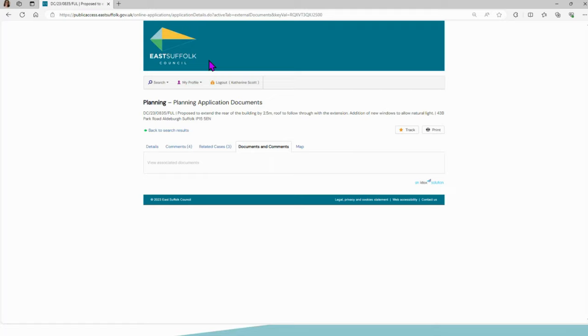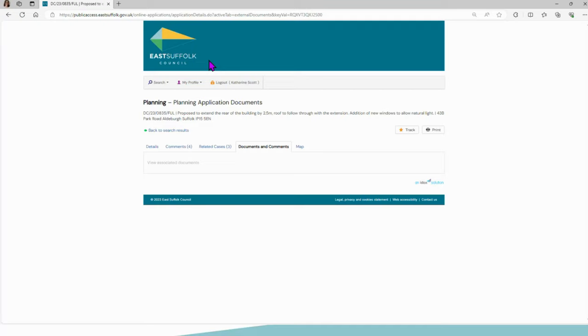In terms of the documents and comments tab, at the beginning of December, running through till about mid-December, you will have two tabs. That is because we are moving our document management system, basically the thing that holds all the plans and things behind the scenes. They're moving over to a new system, and we will have a period where they're both running together while we transfer the data across. All the new data will be going into the new system from that date onwards anyway. So we have to have a slight overlap period while things have been transferred across.